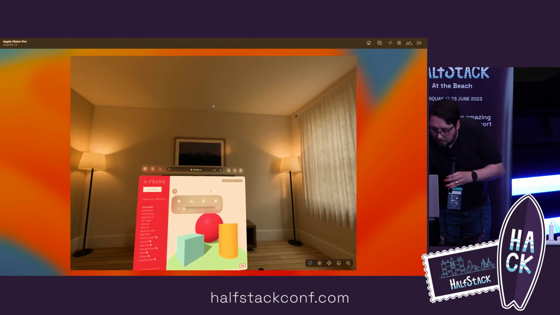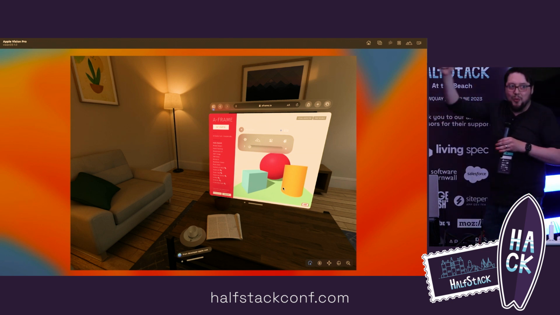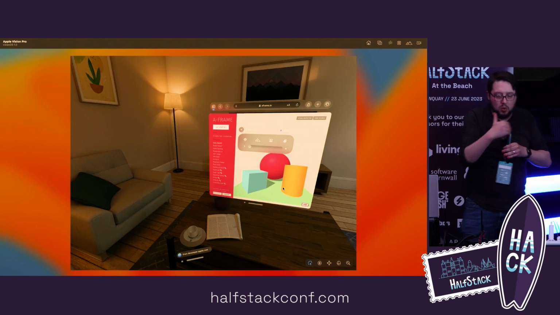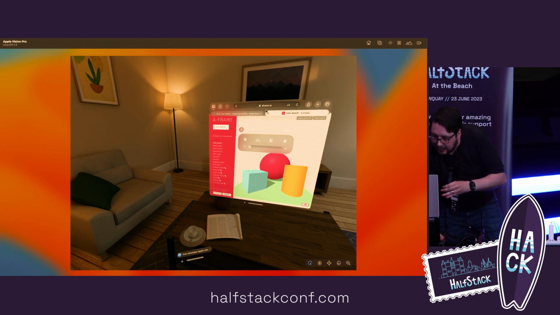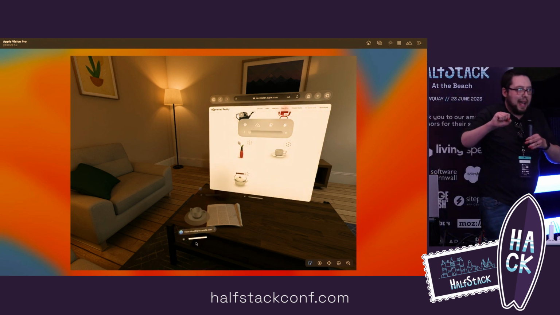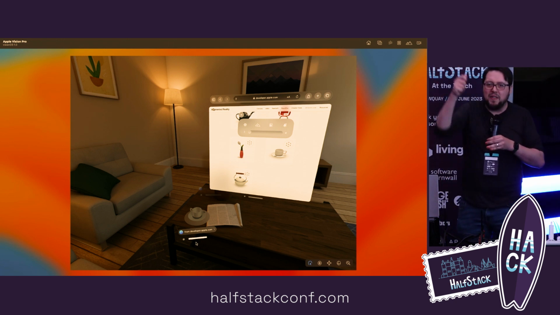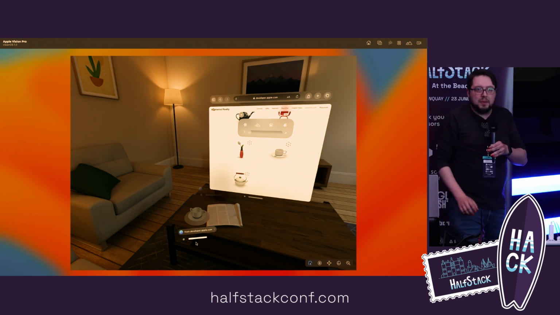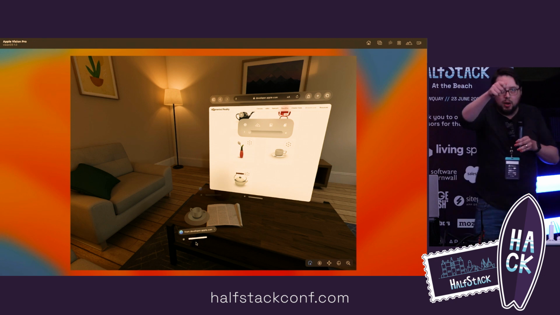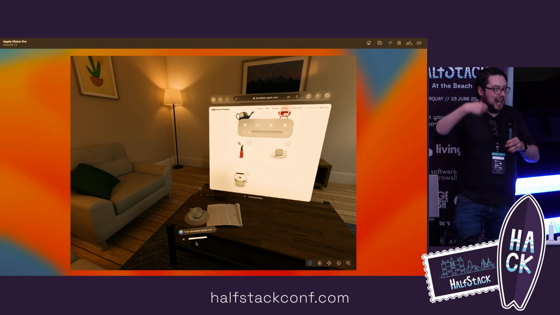And this is all built around web standards and web technologies: WebXR, WebGL, WebGPU, all the stuff we're talking about, powered by all these technologies we've been looking at today. And we can even, like we mentioned earlier, look at 3D objects. I've loaded a teacup here already. You can pull out 3D objects from web pages and put them on the desk in front of you. So if you're browsing through IKEA and you go, oh, I want to see what that chair looks like, the user is going to be able to go to the IKEA website, press a button, pull out that chair and put it into the space around them, accurately sized and spaced for that environment.